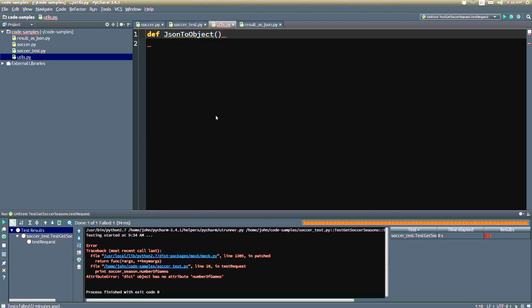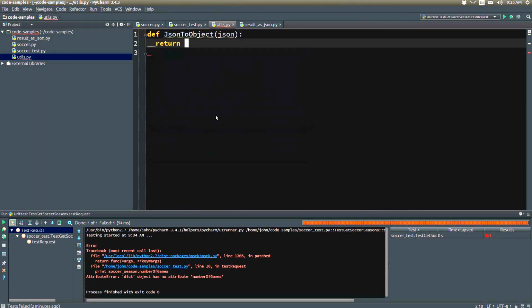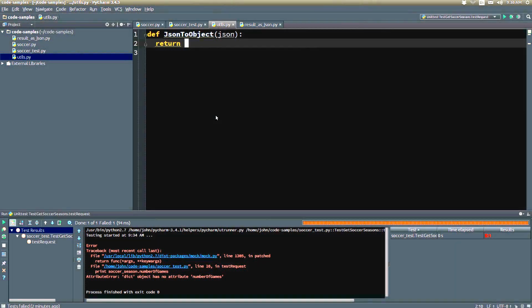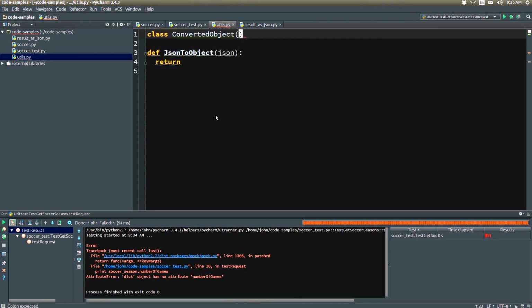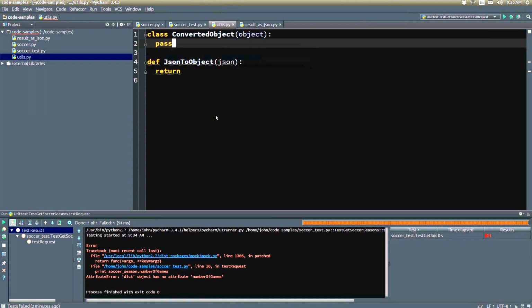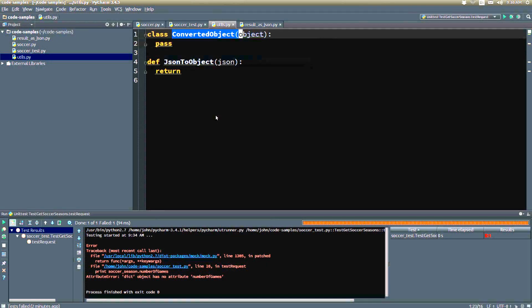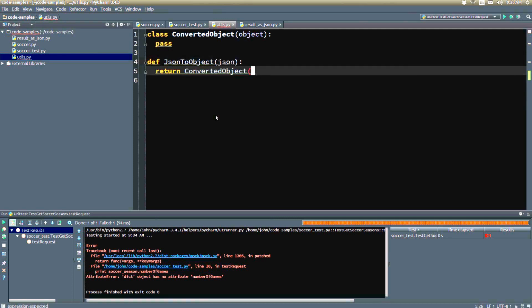And I'm expecting this to accept a JSON and to return back an object. Let's say I'm going to create a class. I'm going to call it converted object. I don't want to put anything there, and I'm just going to return this from there for now.